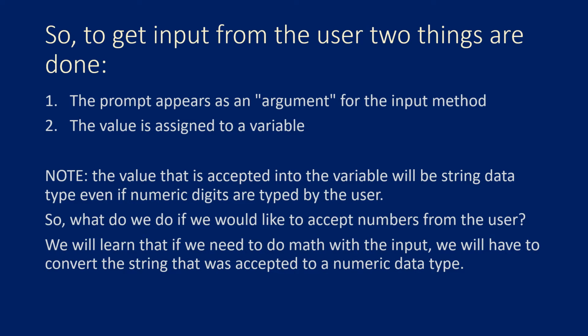It's good to get used to this terminology because in the future you are going to write your own methods. And depending on what the method does, sometimes it needs something in parentheses and other times it needs nothing in parentheses. So when we want to get a value from the user, we need the prompt as an argument in the input method. And the second thing that needs to happen is that the value needs to be assigned to a variable.